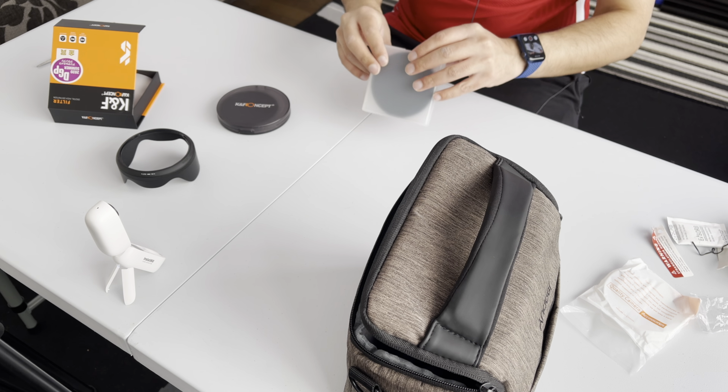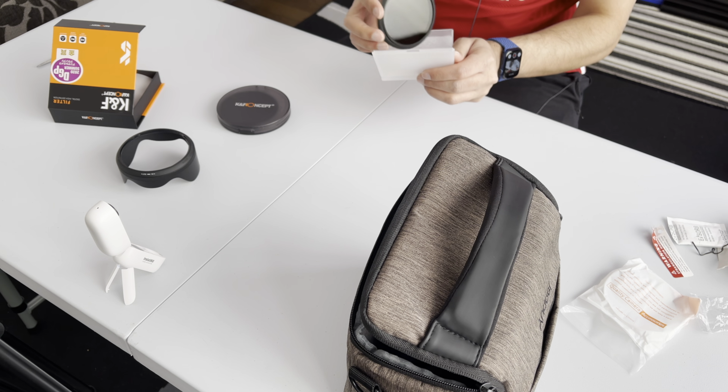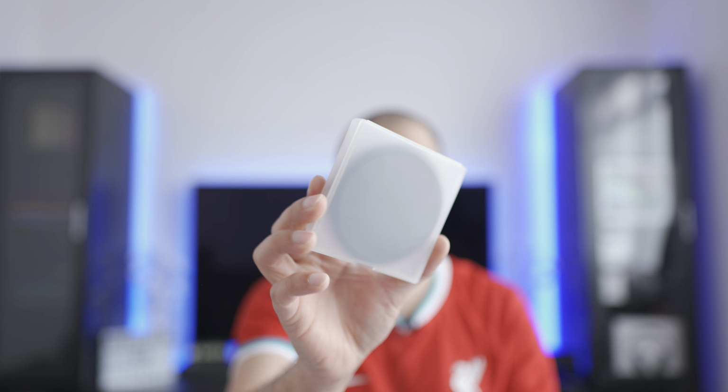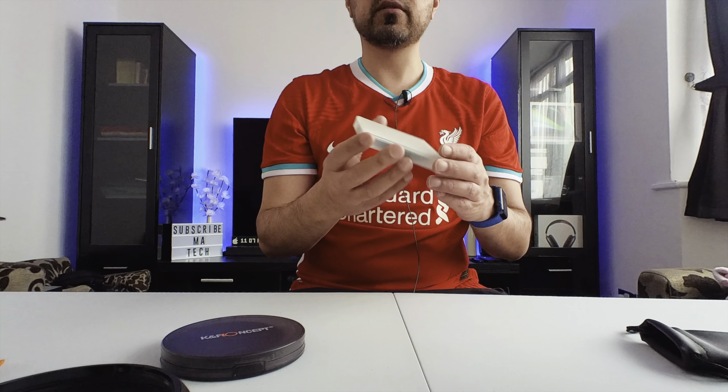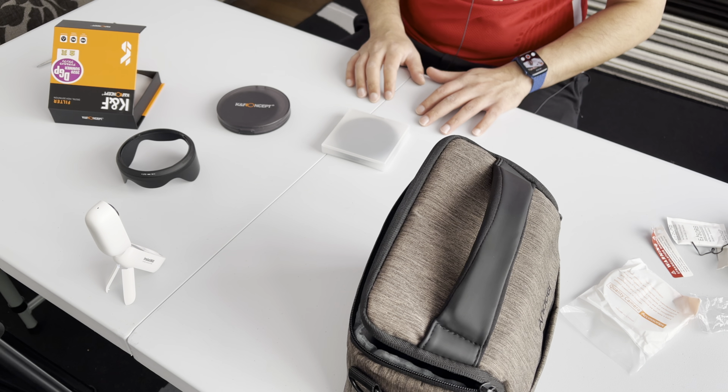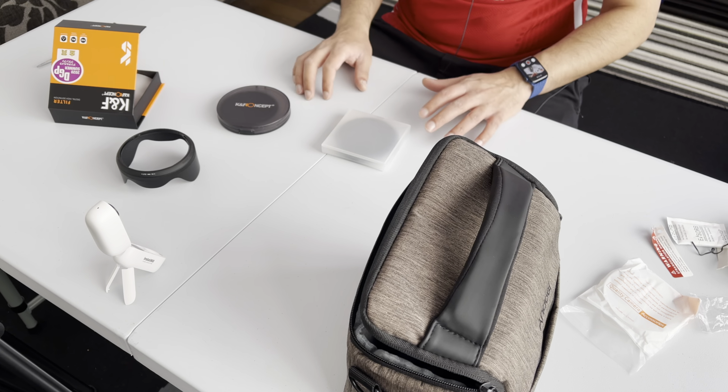So yeah, with this one, I'm not too unhappy. I wasn't expecting these to be brilliant, because obviously if you look at the price point, this one I believe was roughly around the £50 mark. This one I think was even cheaper. This one, I can't remember the exact price. I'll try and put a card on screen of what I actually paid for it. But this one was literally just a really cheap one that I wanted to just see what it's like, whether it's even worth looking at. But yeah, that's just a quick messy unboxing of a couple of products that I've had through.